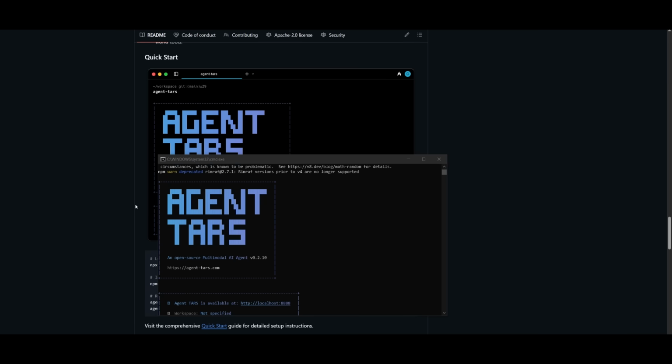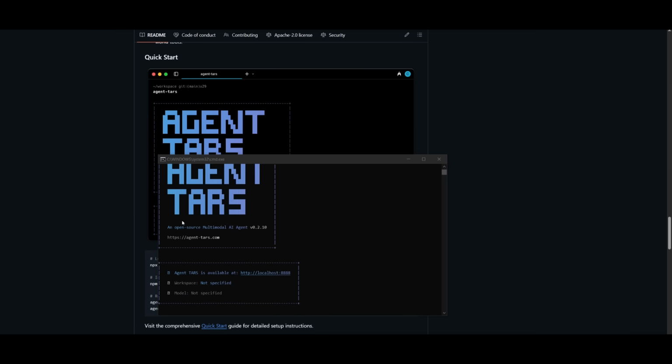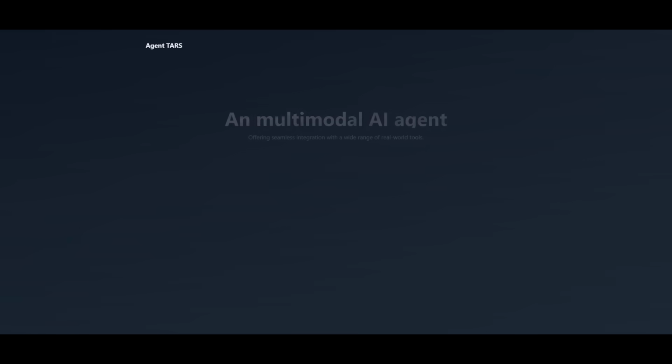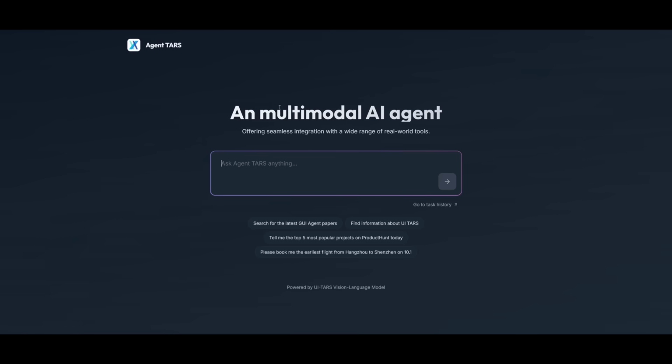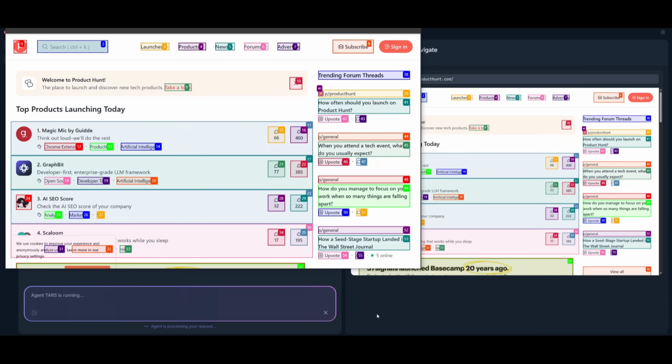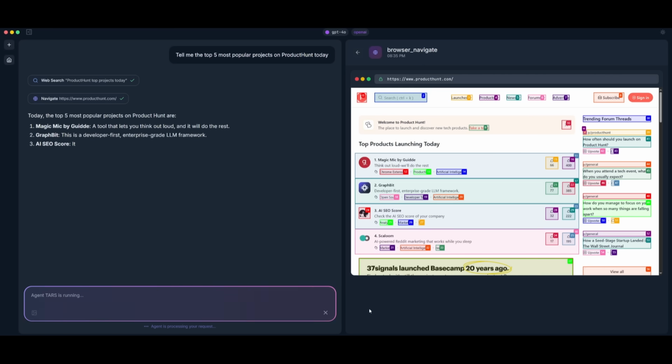And you can see that Agent TARS is now available within our CLI. You can obviously use it through the CLI, or you can access it through the web UI, which you can access through your local host. So I can go over to this local host, and this is where I can actually start accessing Agent TARS with this web UI. And now within our local host, you can see that it is using the browser agent to search different sorts of things.